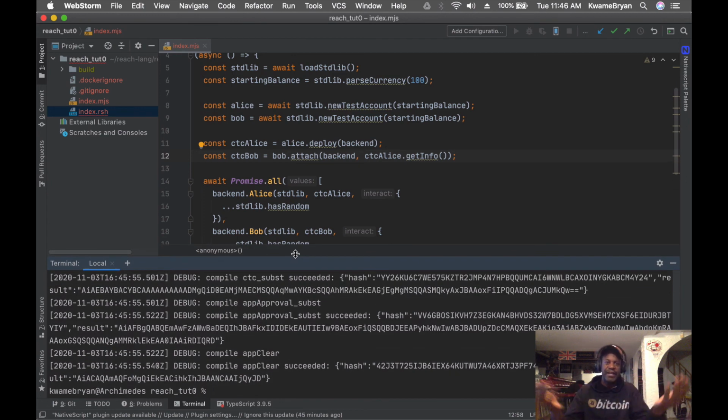And so there you go. There is a cross-platform DApp, a distributed application, for both Ethereum and for Algorand. Reach is an awesome language. If you're a distributed application programmer and you're looking for a language to sink your teeth into, this will definitely be it. Very bullish on this language. I'm going to be making games with this, even with some of the limitations that we will see. But it's definitely worth learning if you're getting into distributed applications.